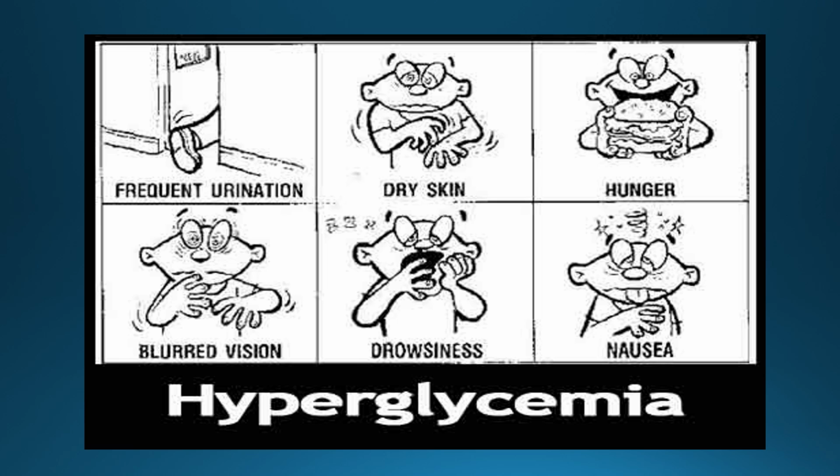So here is just kind of a visualization of some of the common signs of hyperglycemia. So we talked about frequent urination, hunger, blurred vision. The drowsiness can occur as well. Typically, we are talking about very high levels of glucose with that. Dry skin and nausea are a little more vague and related to chronic hyperglycemia. Something else that we commonly say with hyperglycemia is, in addition to that dry skin, it's sometimes warm as well. When we talk about low levels of glucose, it's going to be the opposite of that. So warm and dry skin is common with hyperglycemia as well.